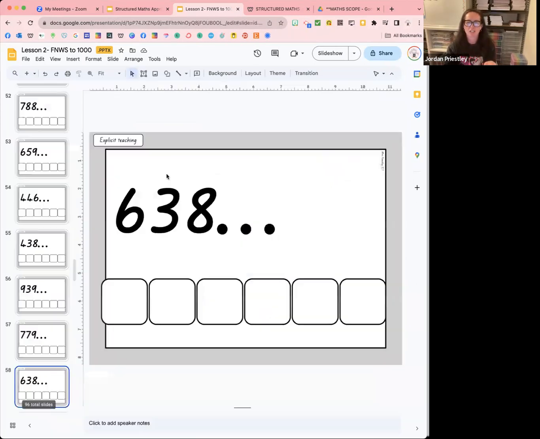You would literally just click on the slide and show it. You then as the teacher can model, and get them to join in with you. They could have a whiteboard and write the answers down. They could have their books to write the answers down. It's however you really want to use it.